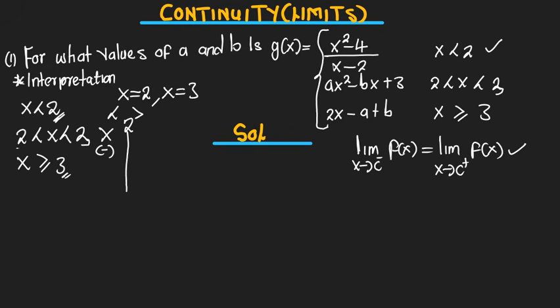Then we come to the second part. They're saying 2 must be less than x, meaning x is on the positive side of 2. So it's on the positive side for this particular one. Then x must be greater than or equal to 3. Then that implies that for this particular equation, x is on the positive side. In terms of 3, x is on the positive side for this expression.